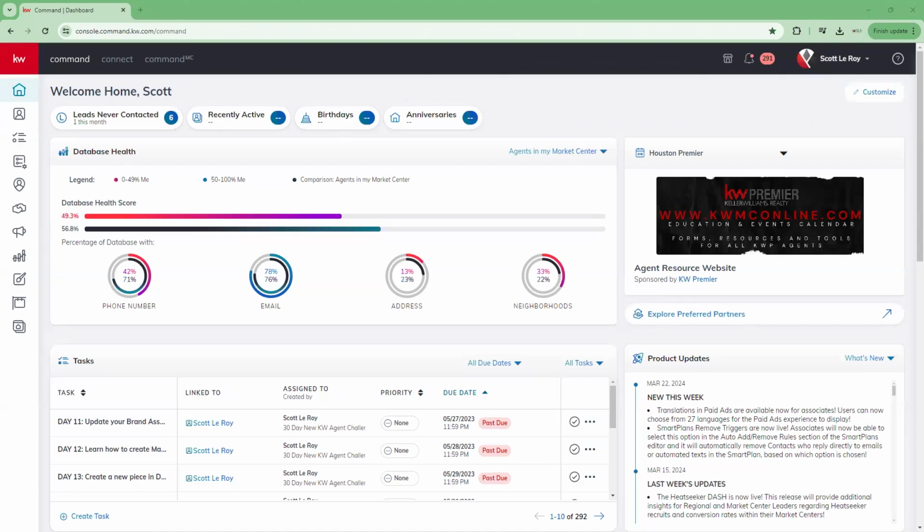So we have 5 components of a smart plan, and you are going to see this in real time once we get into the applet, but just as another overview before, the 5 components of a smart plan include sending out emails, task reminders, automated text messages, adding itself to another smart plan, and call reminders. So those are the 5 components.